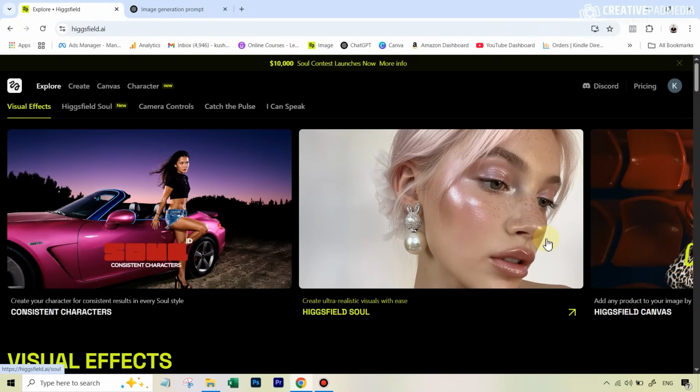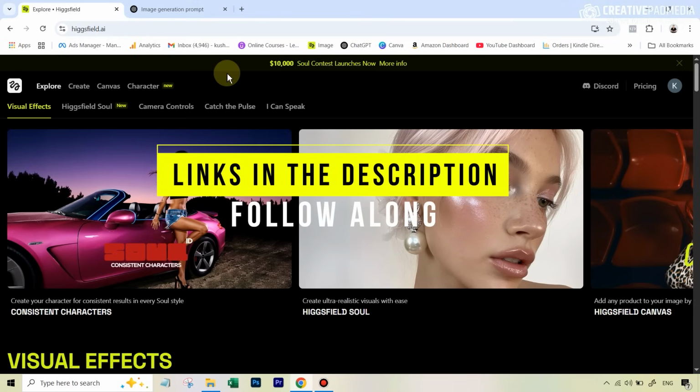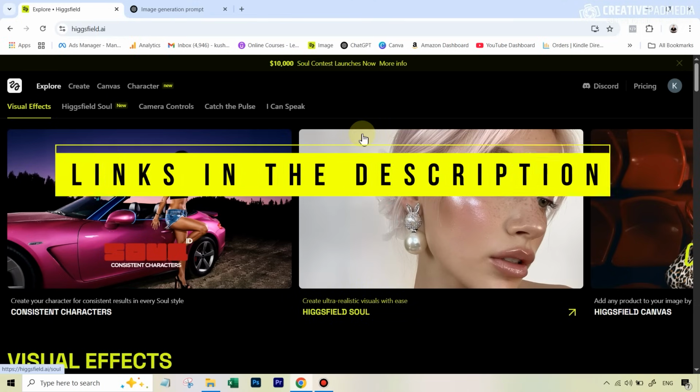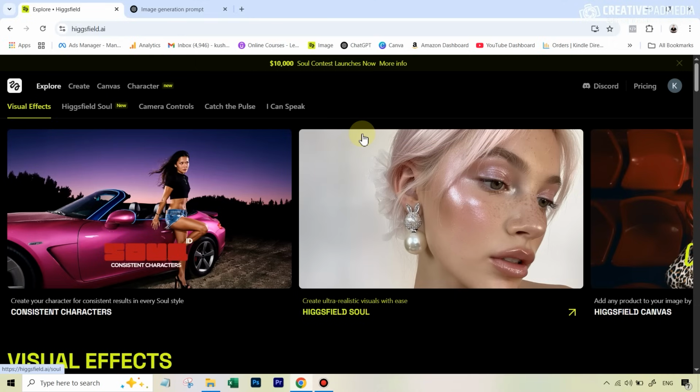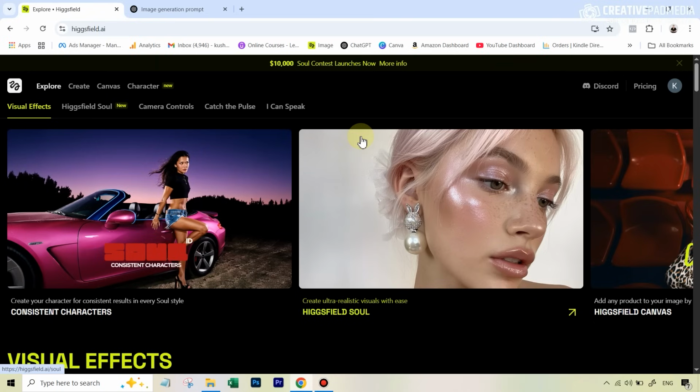Let's see how to do this. Once you go over to Higgsfield AI, the link is given in the description, you will need a set of images on which we will have to train Higgsfield. So it's not just that you use one single reference image. So you can see a couple of pictures like this in front of you. I would have given you 15 of these pictures. The link to download the entire data set is in the description so that you can exactly do what I'm doing. Once you access these photographs, this is where you go.